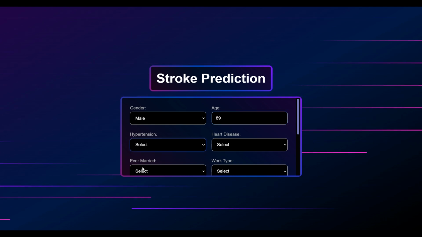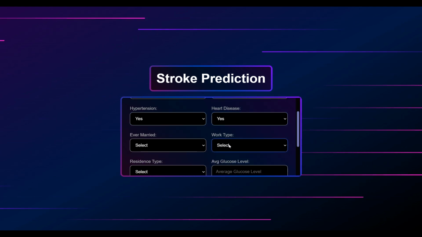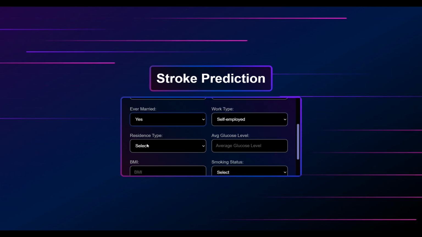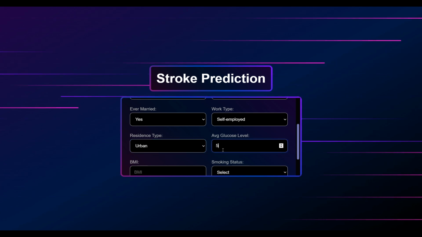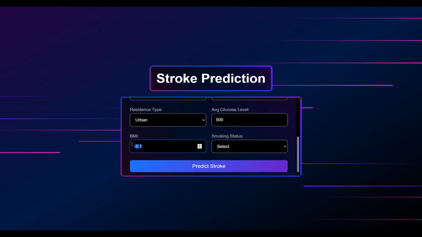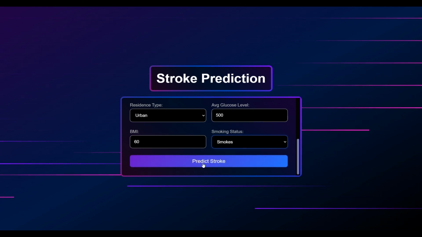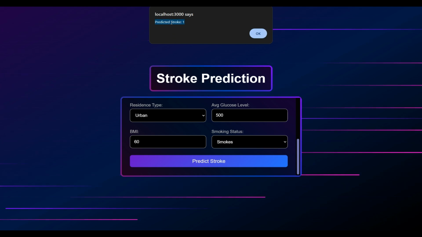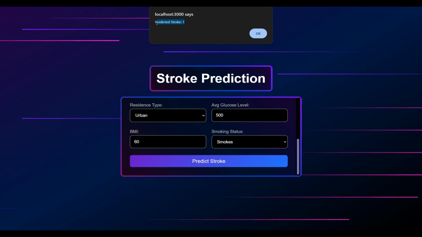We'll say hypertension, we have heart disease, and our work type is, let's say, self-employed, and marital status is yes, residence type urban, glucose level, let us say it's around 500, BMI, let's say it's around 60, and smoking status smokes. And once we click predict stroke, see it was predicted that we'll be having a chance to get stroke. Okay, so predicted stroke 1 means there's a chance to get stroke.